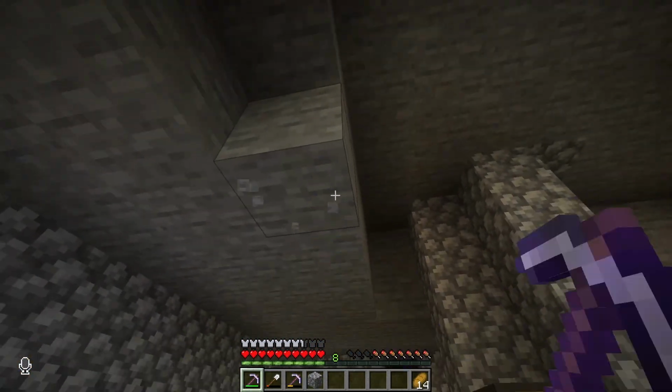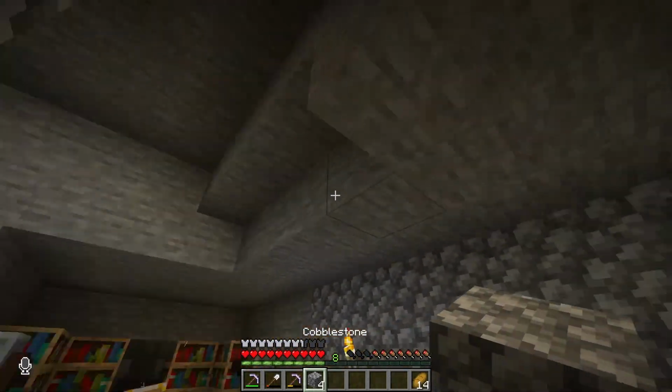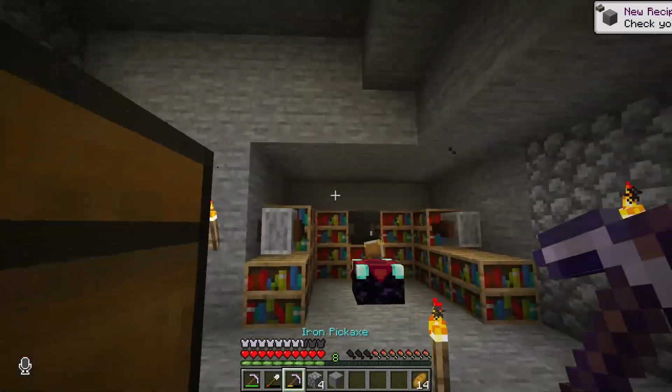Well, we didn't need that row anyway. Let's go ahead and just take it out. Oh, and I've opened this up. Okay, I need to not swing a pickaxe in an area where things can break.